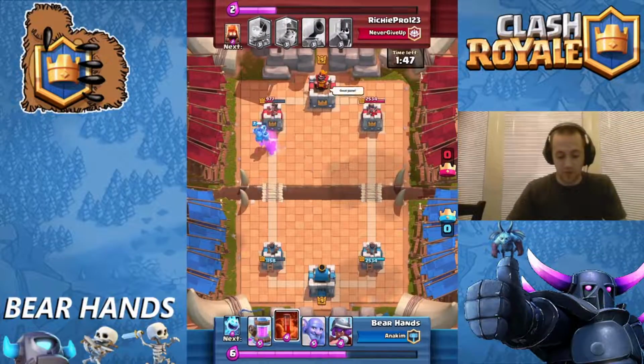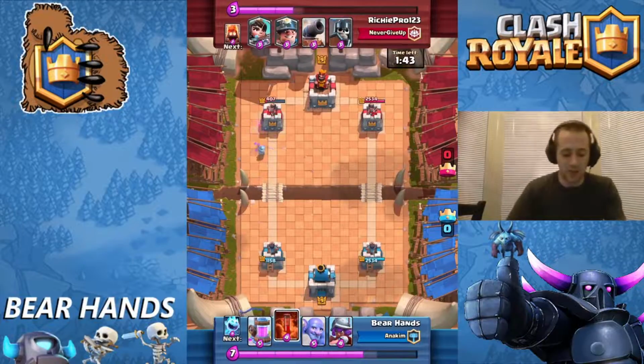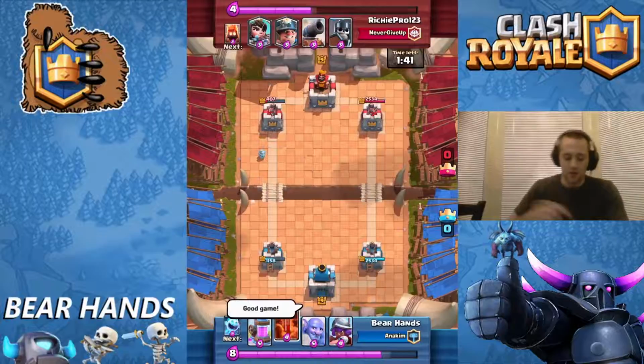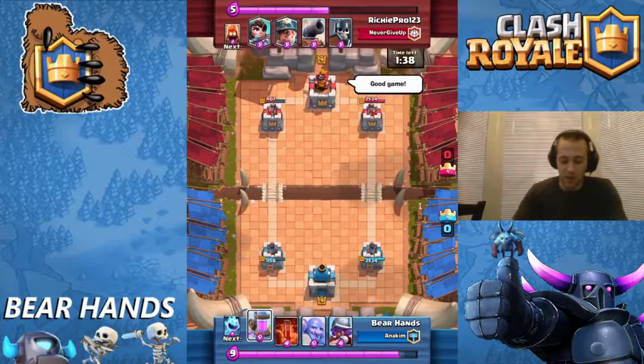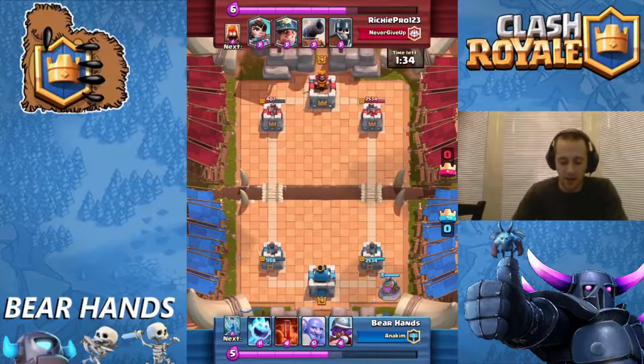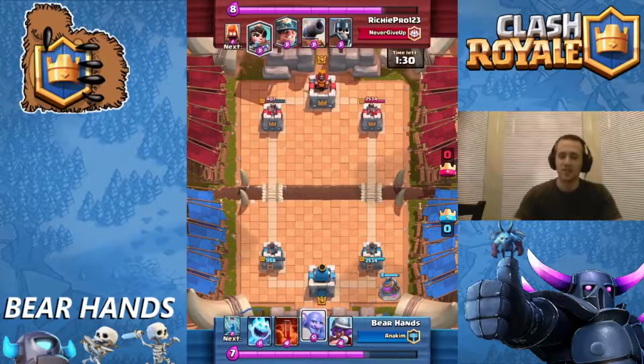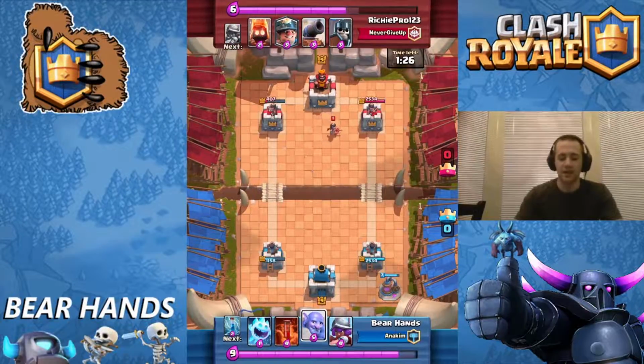Am I going to throw down my poison spell? Nope. I know that probably best to just hold off and not throw down the poison spell yet. If I'm smart, I'm going to throw down my elixir pump here. And I throw down my elixir pump there in the back. And just kind of hanging back at this point, I could spend the rest of the game only defending and throwing down 2 more poison spells on his left tower and winning.